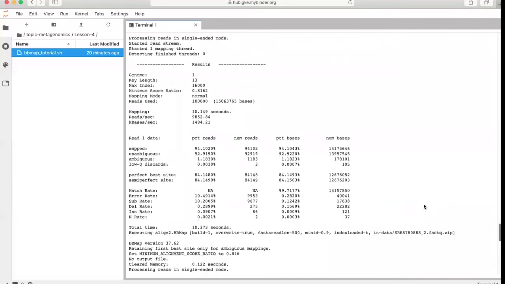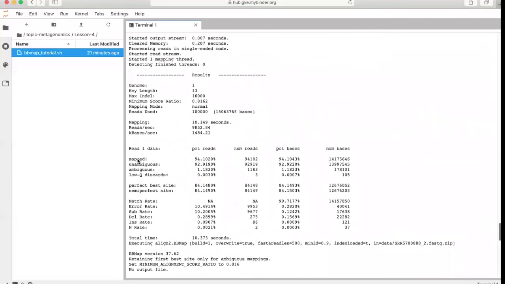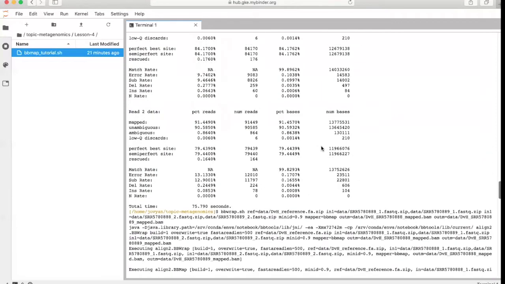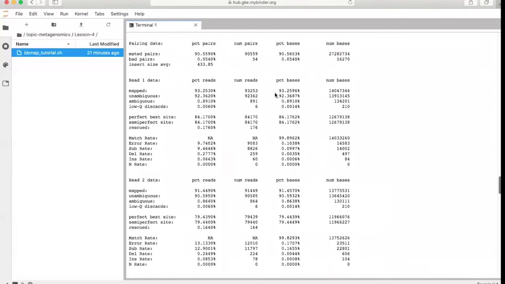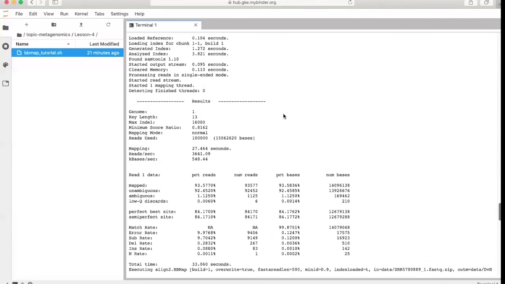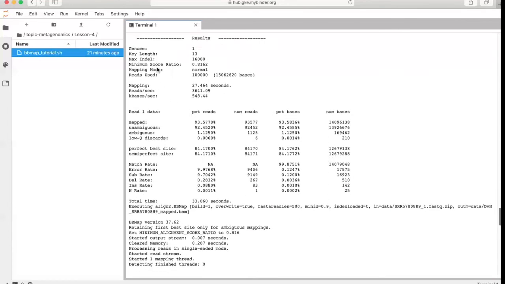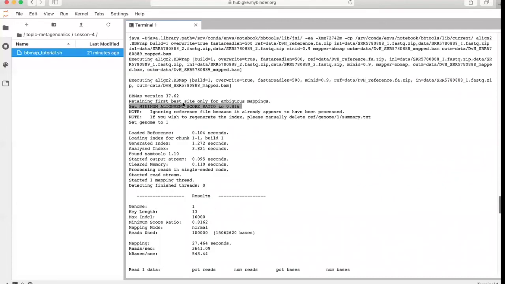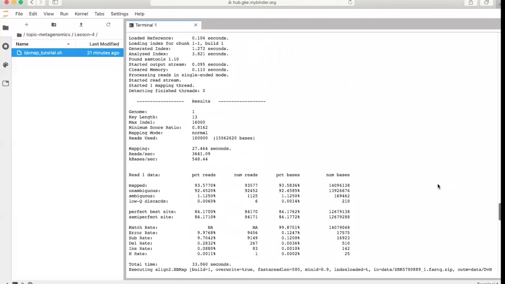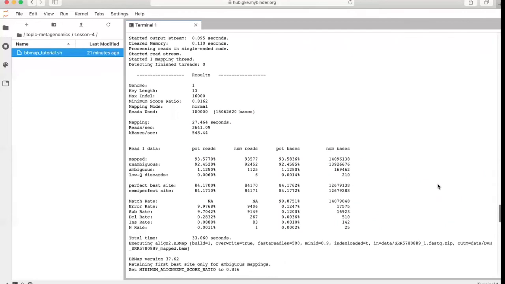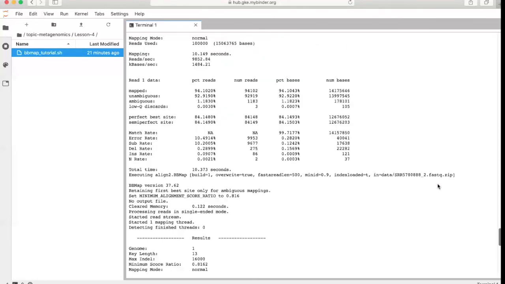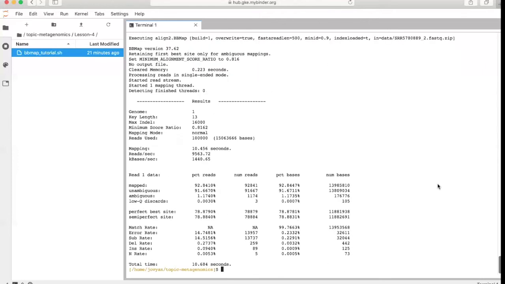So this is our first set that was already mapped earlier. And this time we have 94% of the reads that were mapped. Last time it was 92 or 90, no, sorry, 90%. We had like 3.5% more reads that actually mapped to our genome. Okay. So that was BBWrap. This is if you have one reference and multiple read files.